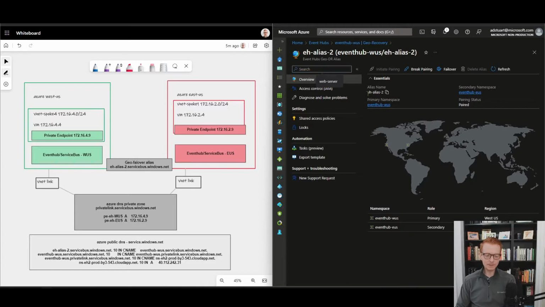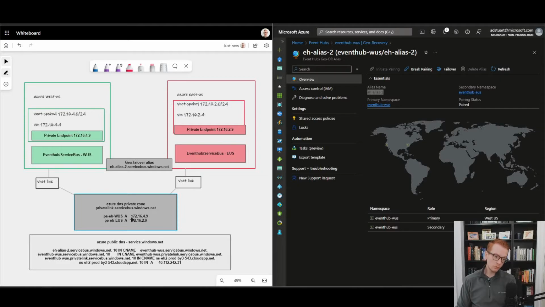The important point is I get this alias name here. If I was trying to connect to my Event Hub or an API or a string, if I use this alias, then I can benefit from the seamless geo failover. If I look at this alias in public DNS, under normal conditions, you see it's directed to my West US endpoint first, and then Private Link gets a hold of it and serves the private record if you're coming from a linked VNet, or public record if you're not. And if I was to initiate a failover now, I would see that this initial redirect here points to East US. What that means is fundamentally in my Azure DNS private zone, I can have two A records because they point to different IP addresses, because they're using different FQDNs, right? So this first FQDN is my West US Event Hub, and the second FQDN is my East US Event Hub.